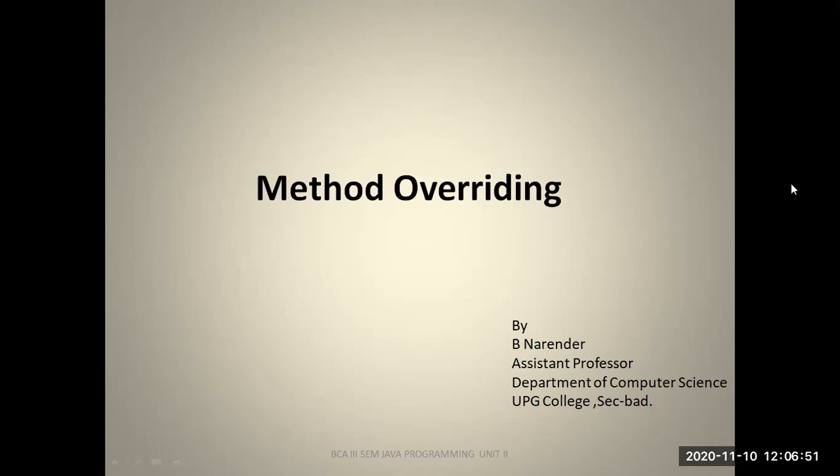Let us see how it looks. How does the method look? The method used for method overriding will have the same signature in every class. As part of overloading, we use the same method name but with different parameters, different return types and number of parameters. So this is the difference between overloading and overriding.